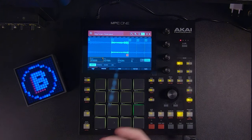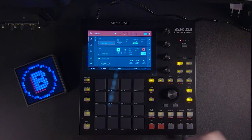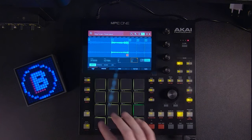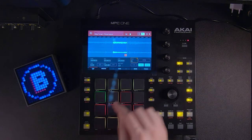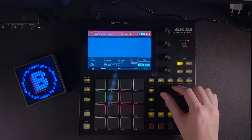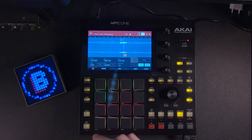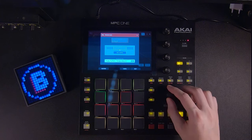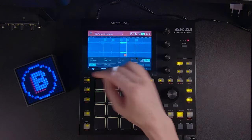Now, how do we get all of these slices sliced up and onto the pads? Because we can go out of here and still nothing is happening there. Let's go back to sample edit and make sure we're on chop still. If we're in trim mode, we can do all types of different things. We can pick one of the slices, let's go in here, slice 11, and process it. We can extract it to a new sample, for example, but that's not what we want to do.